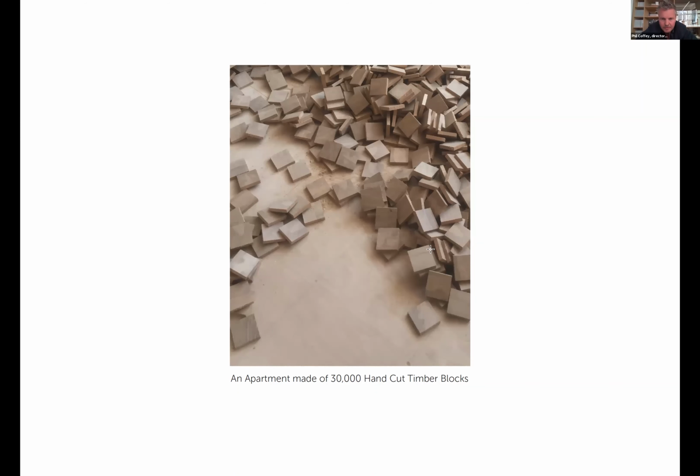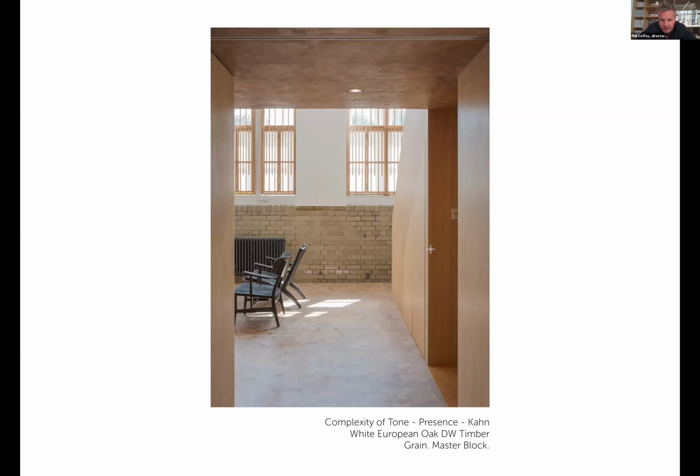30,000 hand-cut timber blocks, precision cut on site by a lovely man. There was a master block which was used so that you could run your finger across. End grain is very, very difficult to sand. I've just been told, I didn't know this, but these timber blocks were used throughout Clerkenwell a long time ago for loading their yards and other such like, probably for the softness. I'm not entirely sure why, but this is why it's contextual in the area.